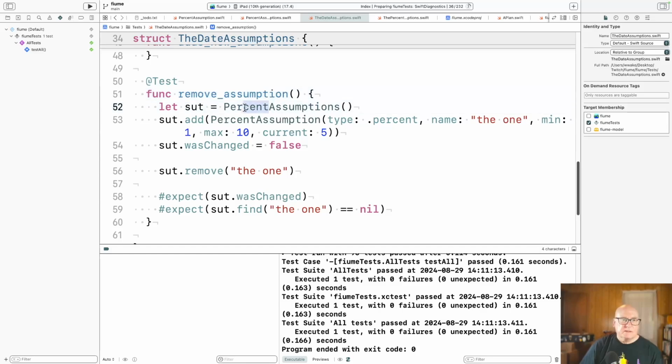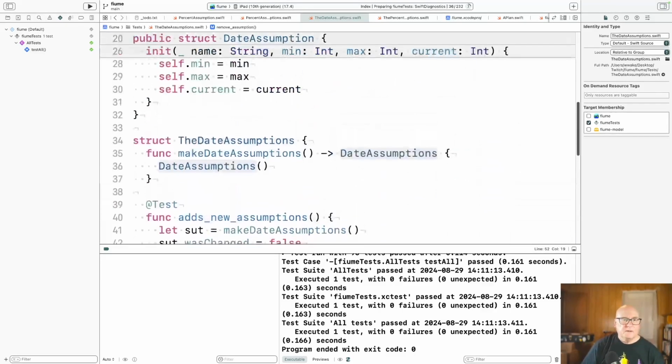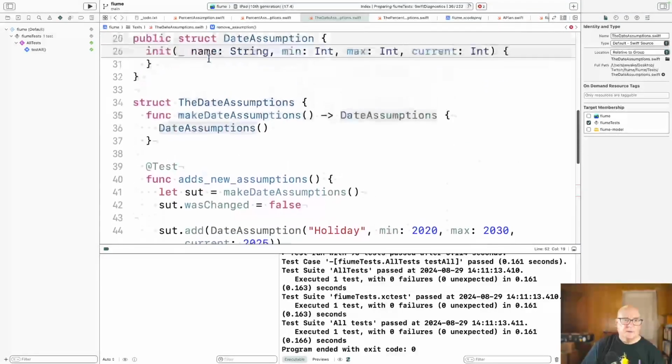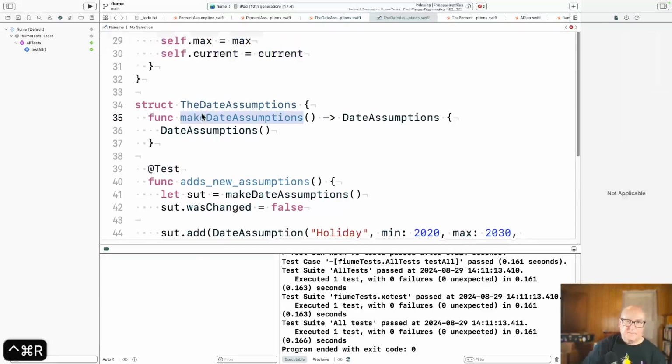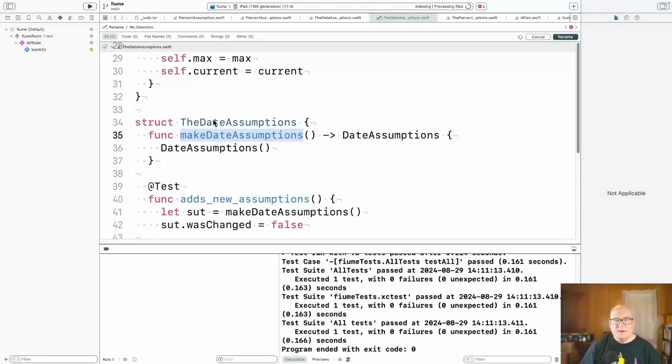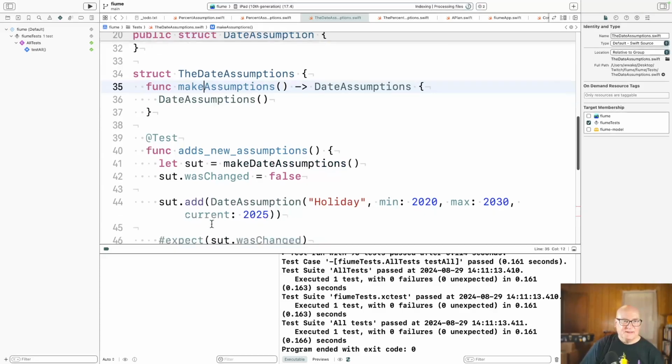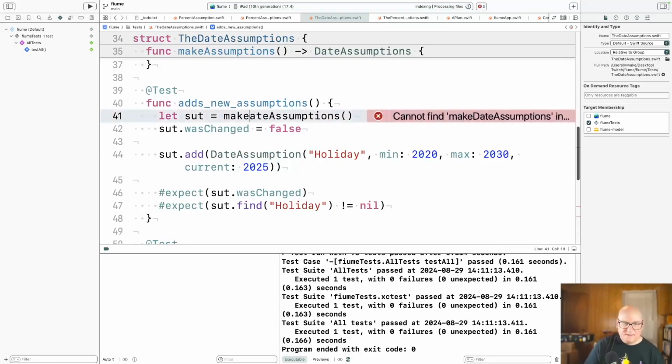Assumption, this is date. Oh, come on. Make assumptions.